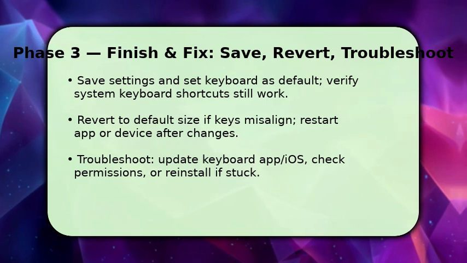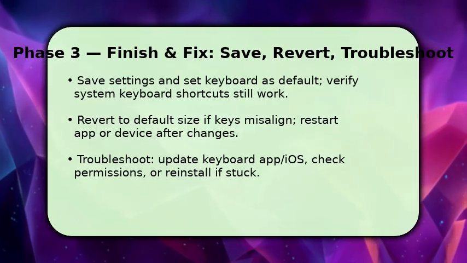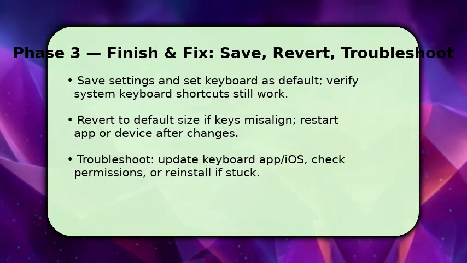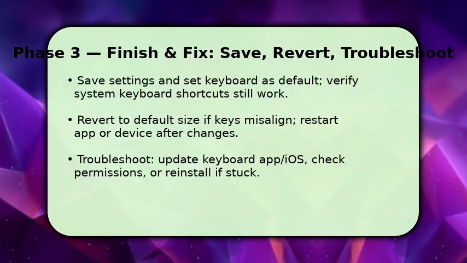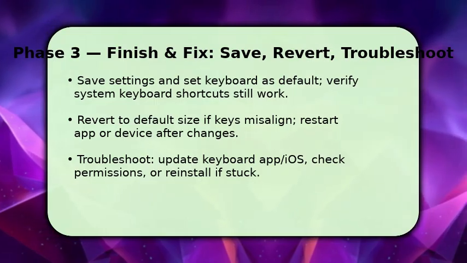If keys misalign, revert to the default size and restart the app or device to clear layout caches. Make sure to update the keyboard app and iOS. Once updated, test again. If problems persist, check permissions and, if necessary, reinstall the keyboard app. This resolves most stuck settings and restores proper keyboard function.